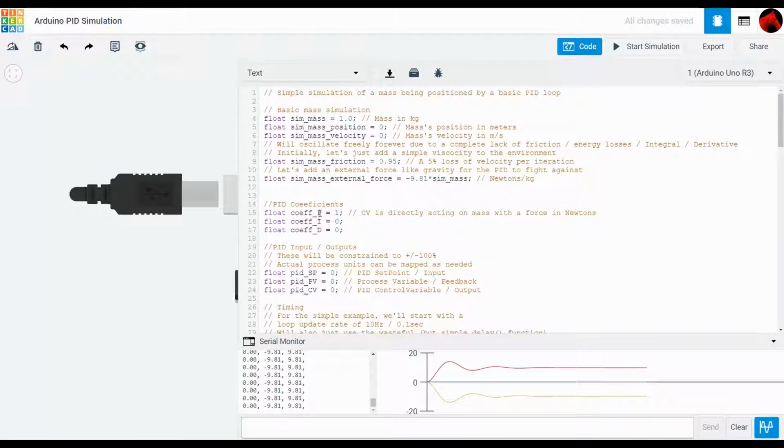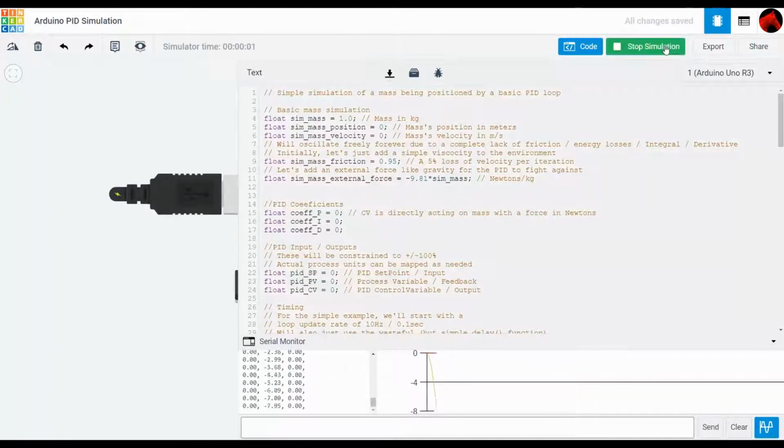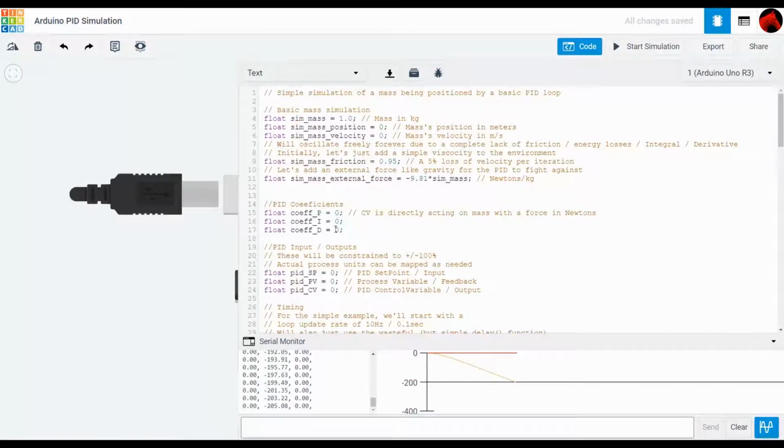Derivative: if we were to get rid of the proportional altogether and go back to just a free falling mass, then you can see that the position increases over time, the velocity increases over time, and the only thing that's really limiting it is the derpy friction that I added. But if we were to add derivative, even though there's a large error, you'll see that there's no output. So it's just reacting to the force due to gravity and the braking action of our fake friction.